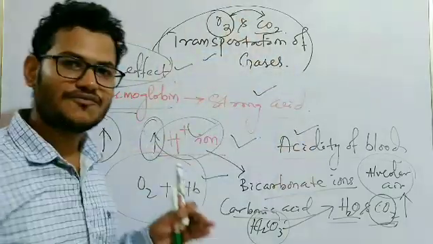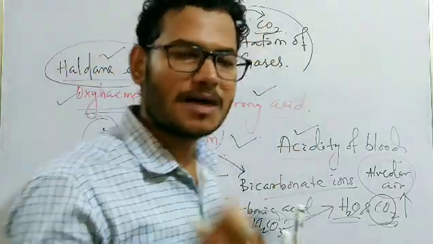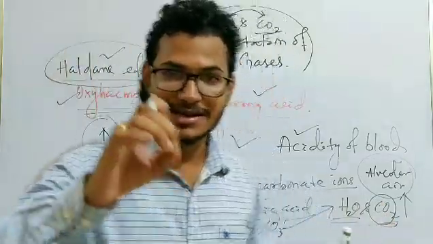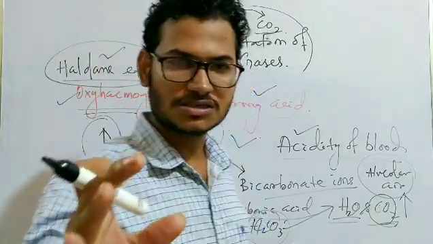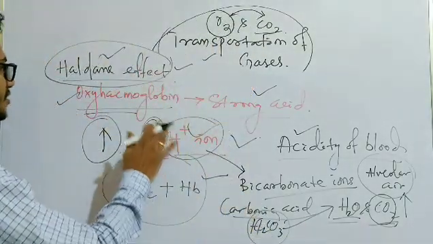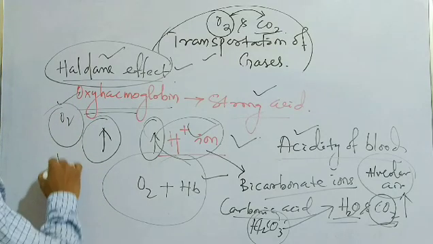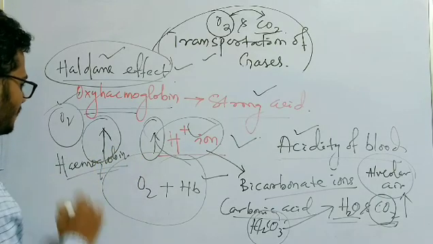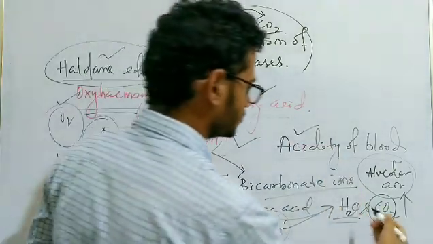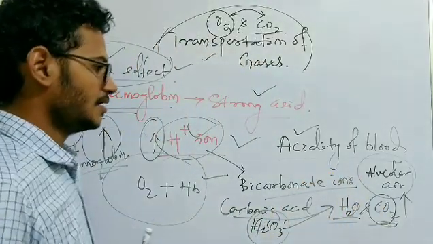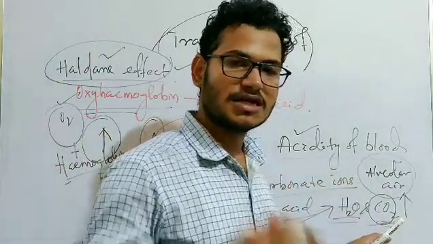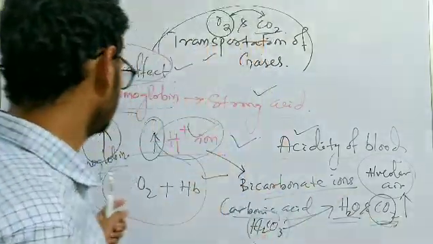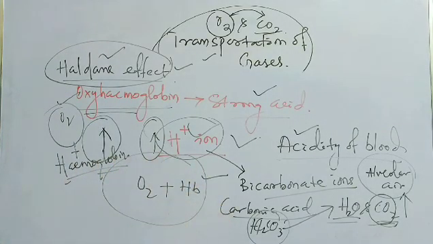So the more the amount of oxyhemoglobin, that means more oxygen binds to hemoglobin from the alveoli to the blood, means in the lungs. When more oxygen binds to hemoglobin, the respiratory pigment, the more the release of carbon dioxide will occur, and this will result in the diffusion of carbon dioxide from blood to the alveoli. So they are dependent on each other.